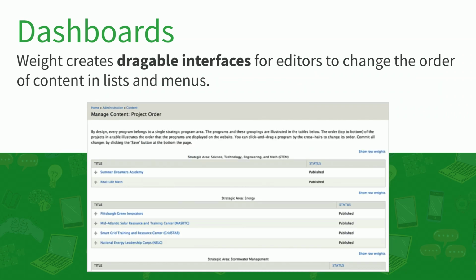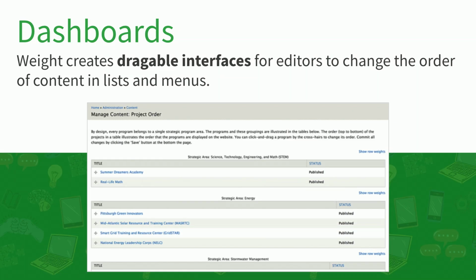Draggable interfaces is a fun one. It allows you to create weights in views and saves that weight as sort of metadata that you can sort off of. In this example, we didn't want to give editors access to the menu system. Menu permissions in Drupal are kind of all or nothing, and it's a little intense and sometimes dangerous because you can mess up your information architecture.